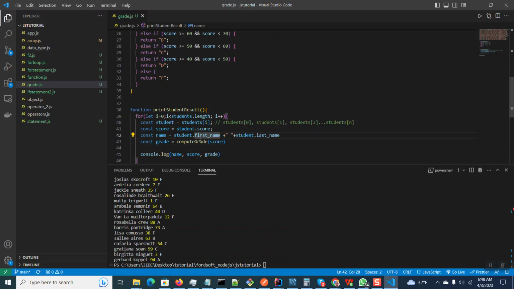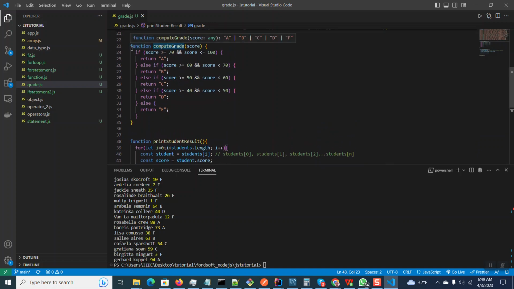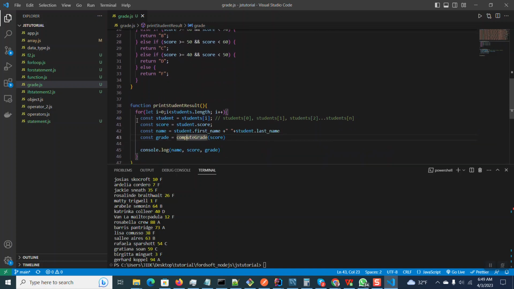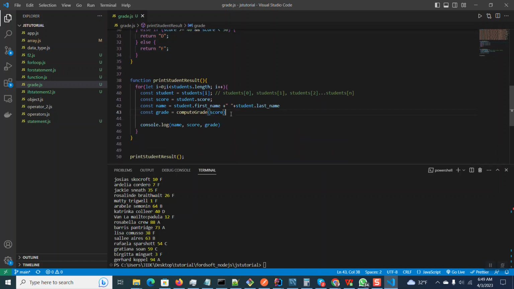Now, we have written this function that performs certain things. And for each student, I need to print the score, the name, and the grade. So instead of coming here to write all those things inside here for the grade, it's not good. So you separate it into another function.